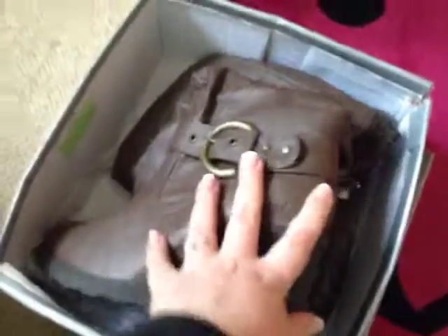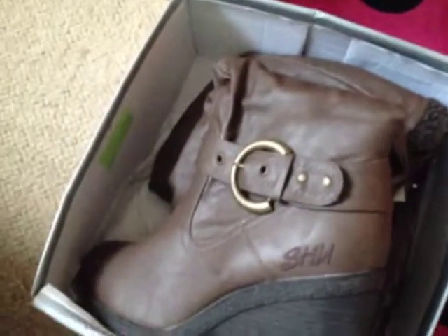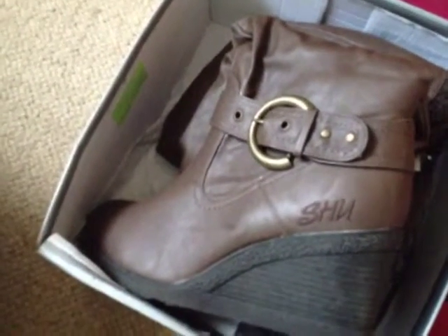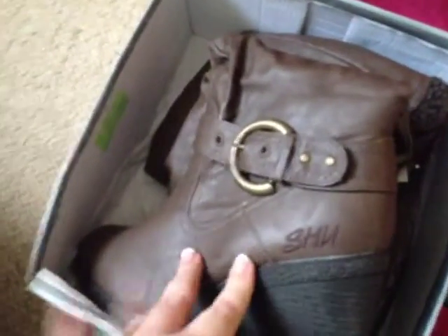And then I also got a pair of boots. I had a €50 voucher that my sister got me for a shoe shop called Paul Byron's, which they only have in certain places in Ireland. They have great shoes and great quality, but I went in and they had nothing that I wanted. These boots were on sale for €10 so I just couldn't say no — they're so soft and fur lined on the inside. I don't have any comfortable nice brown boots, they're very stylish looking and have a wedge. I know I won't be able to wear them until winter, but I absolutely love them. For €10 they're an absolute steal. When I go on my honeymoon in December — Florida for six days and then New York for five days — in New York it's probably going to be snowing and I thought these might be comfortable and warm for walking around.